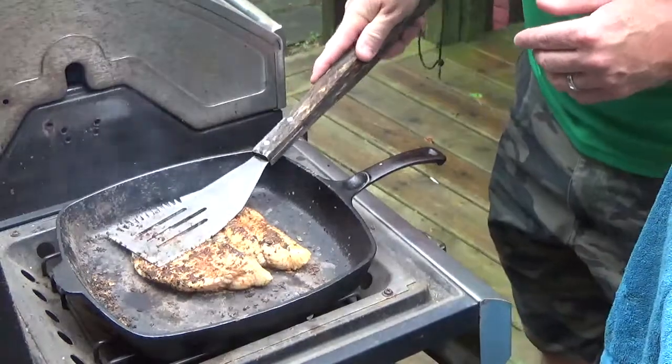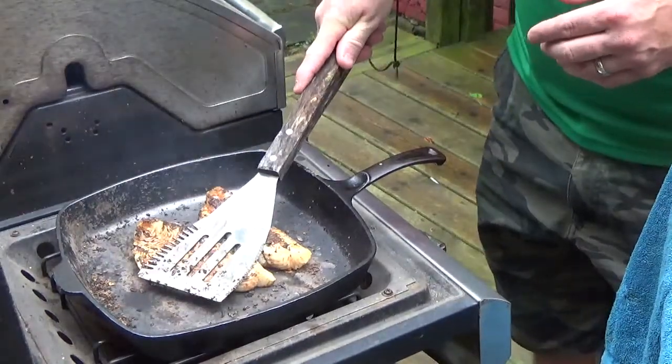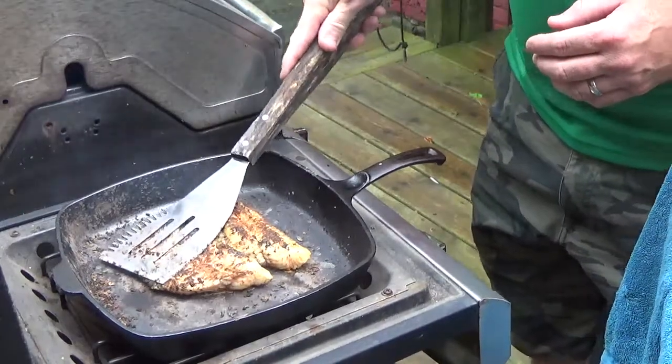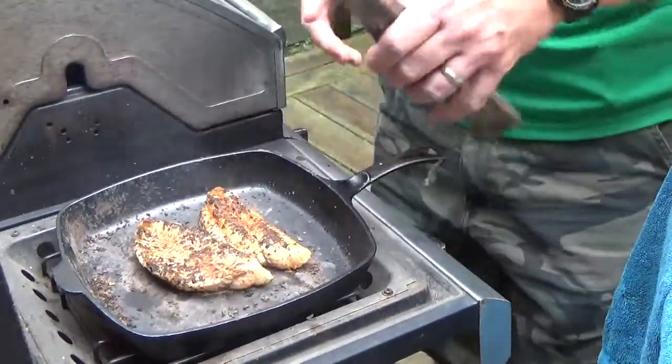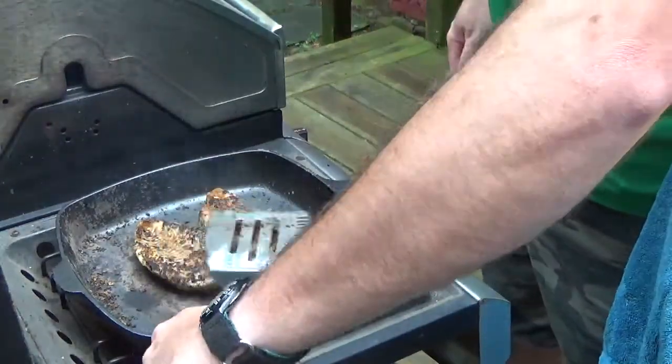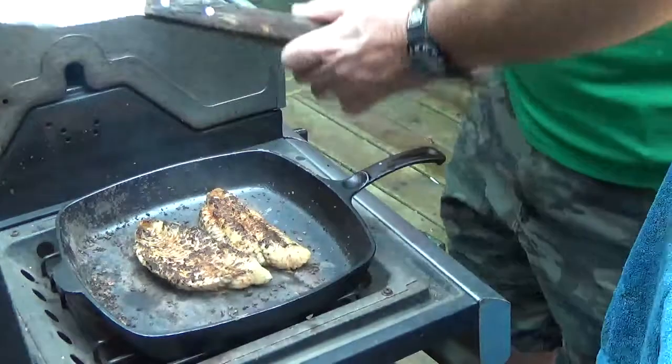I know my father used to do blackened carp all the time. He loved that stuff. I've never tried it. I've done it with the catfish here all the time. But I imagine it'd be good. That back part of the tail there, good white meat out of carp too. So I imagine that'd be real tasty.